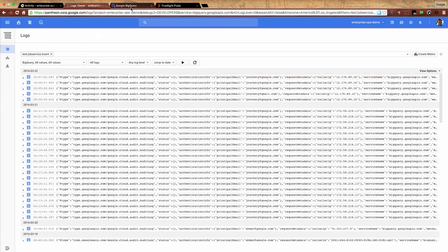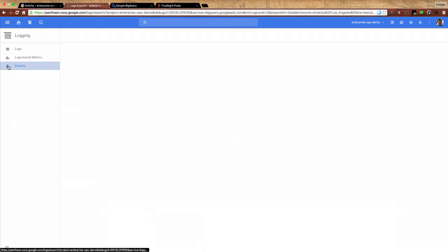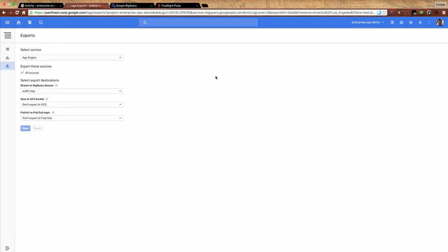So, just coming quickly back to exports, the one export I didn't touch on already was our ability to export to PubSub. And this gives you the ability to publish your logs to PubSub, where anybody listening to those that you've granted access to can then do further processing on the logs. So if you want to have data flow jobs listening to that and processing your logs, you can do that. But it also means we can partner with a variety of third parties who can also listen on these, and that way it allows you to push your logs to a variety of our partners.